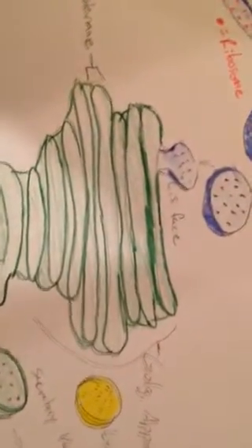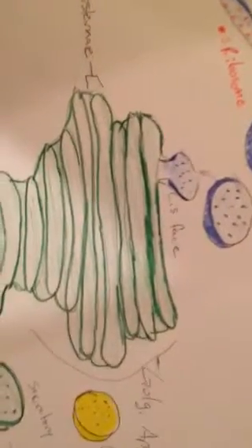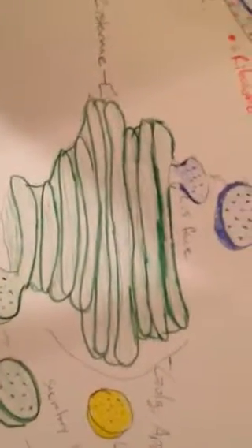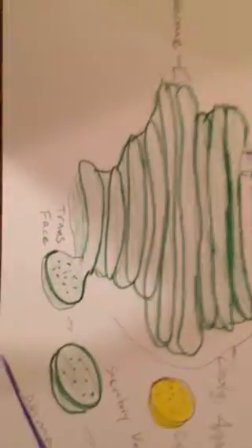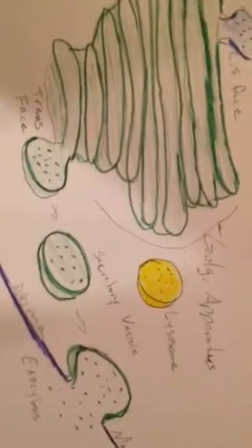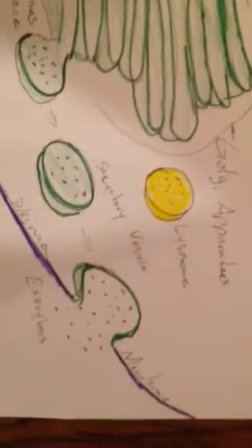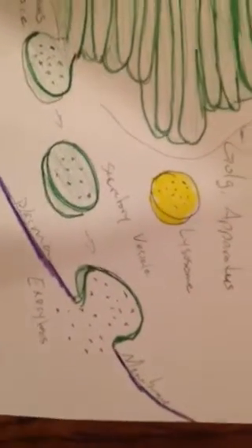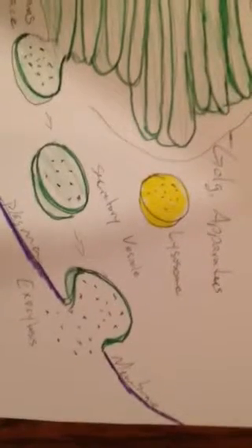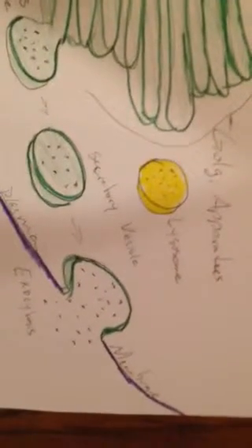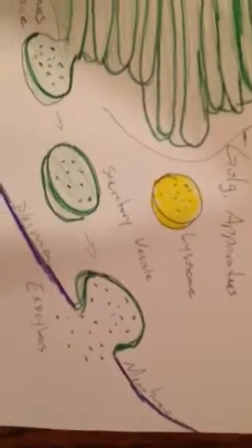The Golgi apparatus is responsible for the packaging of the proteins. Once the proteins are done being packaged, they exit the trans face of the Golgi apparatus. When they leave the Golgi apparatus, they are in a secretory vesicle. That secretory vesicle will attach to the plasma membrane and release its contents via exocytosis. Once the proteins leave from exocytosis, they will then be able to go out into the cell and perform their functions.